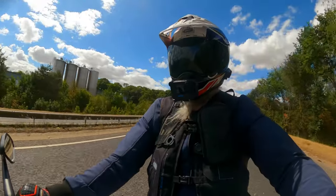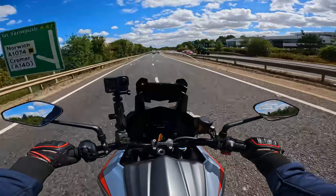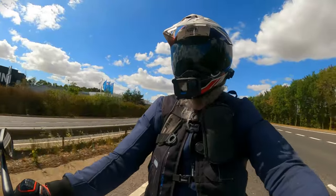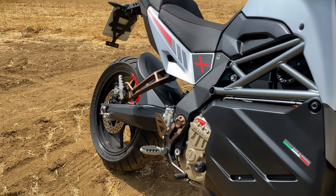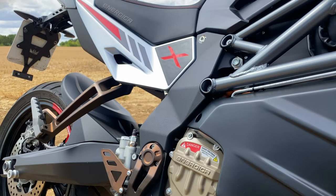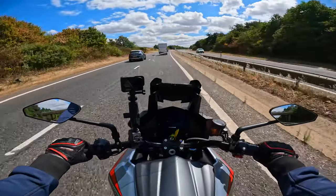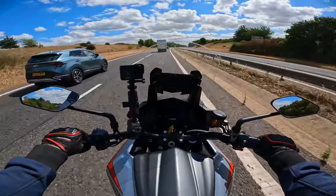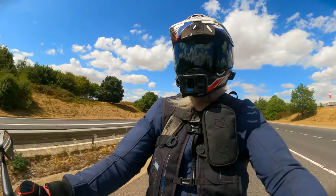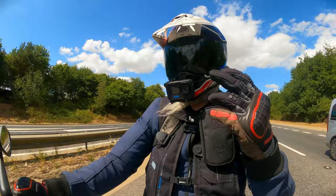It's limited to a top speed of 112. They have to limit the top speed of electric bikes because if you just let them go without limiting it, the motors will effectively spin themselves into destruction. They'll keep going quicker and quicker, and eventually they won't be able to cope and they'll just fall apart. I'm sure there's a lot more to it, but that's what my Neanderthal brain takes from all the blurb.